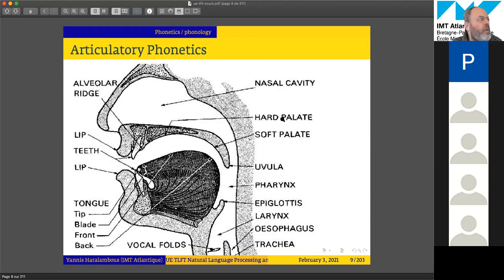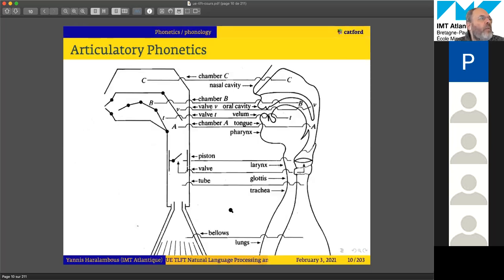Now, articulatory phonetics is useful only to see why we have so many terms, so many different classes of sounds we will use, which we will call phonemes in a while. And this is because of the building of the speech organs. You have many muscles at many positions, and it works a bit like a machine.